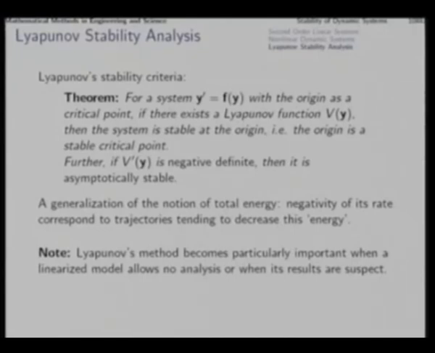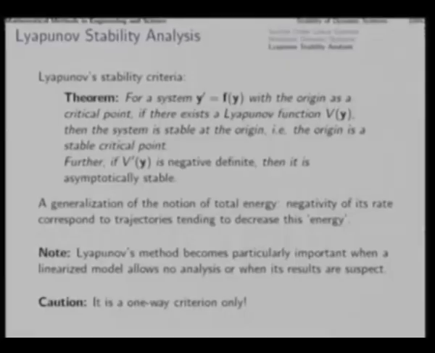Now, Lyapunov's method is important because in the nonlinear case, or in the higher dimensional state space case, or in those cases where the linearized version of the state equation is unable to allow any analysis, in such cases Lyapunov's method turns out to be a useful method for analyzing the stability of a nonlinear system. However, caution should be exercised in using this Lyapunov analysis, because it is a one-way criterion only.